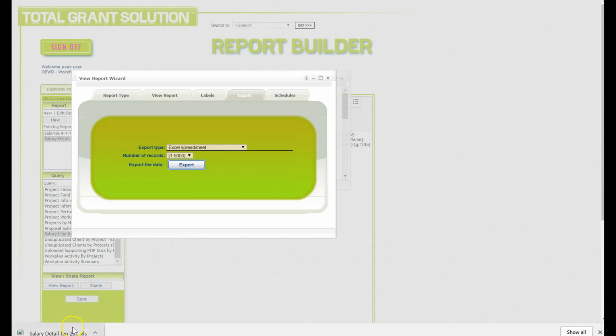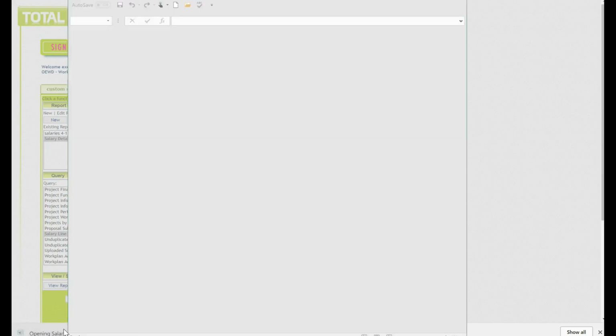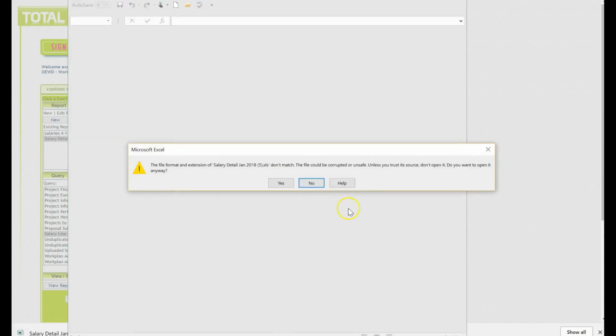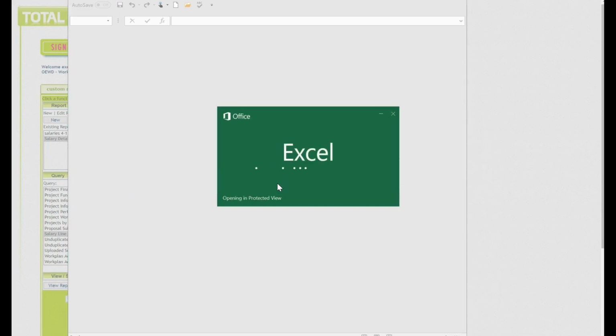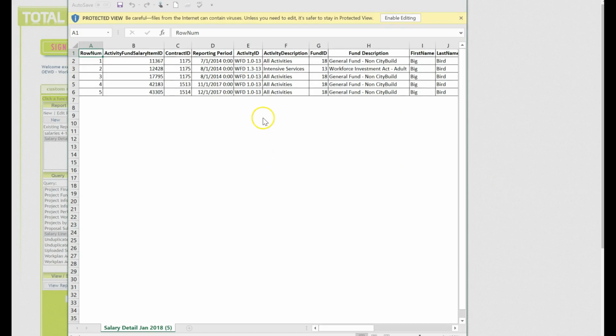So it's gone ahead and dropped it down into my tray here. So I'm going to go ahead and open it up. And what you'll notice is I have extra protection set on my Excel so that it reminds me when I'm opening things from the internet that I want to make sure that they're safe. So you may or may not see this pop-up message when you try and open reports yourself. But again, I've put that extra protection on mine. So I'm going to go ahead and say yes, I do want to open it. And then additionally, I've got a protected view up here.